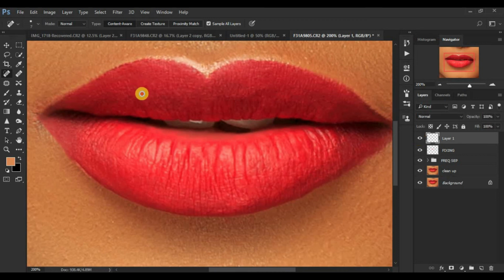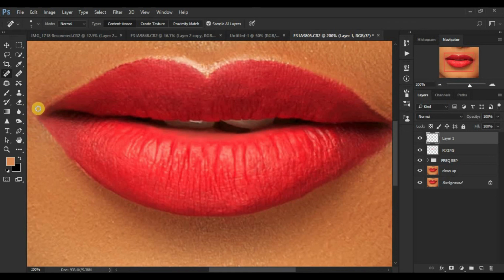So you have to be creating different layers if at all you feel you haven't done enough of the cleaning up. So just do that, and after this you're going to be adding a little bit of touch up to this very, very beautiful image, and that is going to be refining the highlights and the shadows and enhancing them even more. Yeah, we want to add a little bit of shine or glow to the model's lips, because we want to make them look really nice and more attractive.